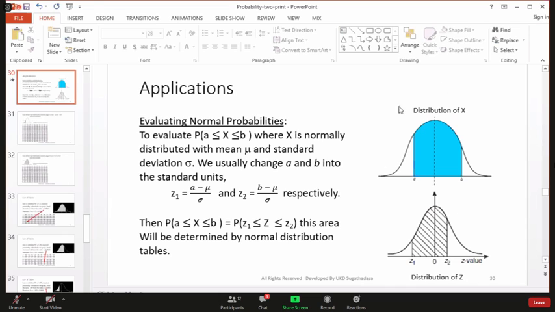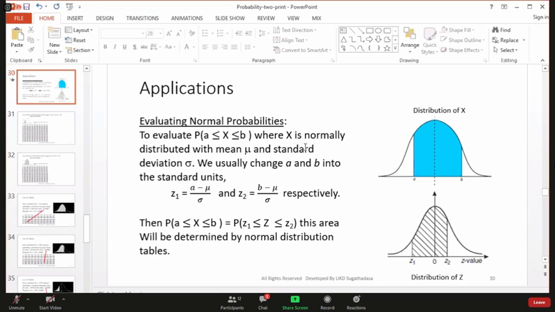This is the normal practical example. Now, for example, suppose X is marks. The probability of marks between 30 and 70, maybe 40 and 60, likewise. But we cannot use the variable marks directly. Whatever the variable, maybe marks or IQ, the diameter or the length, maybe the age, we have to convert to the standard normal Z scale. Then only the table can be used. I think you'll be able to understand now, right?